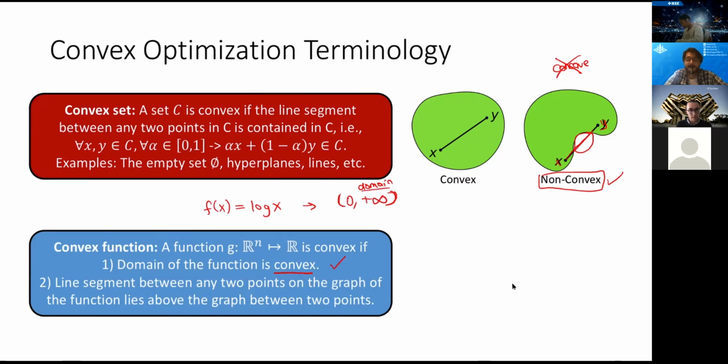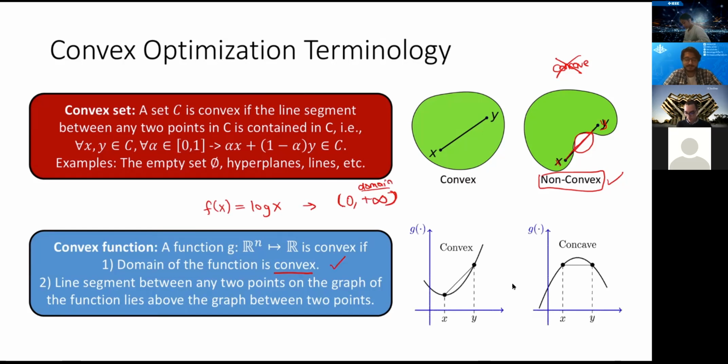So what's the second condition? It is kind of similar to convex set condition, but this time we make sure that the line segment connecting any 2 points should be above the graph. So let's see an example. So this is an example of a convex function. So take 2 points, again, x and y, okay? And let's connect these points on the function, of course. This is our function g, okay? Let's connect this with the line segment. As you can see, this line is above the graph, right? So we call this convex function.